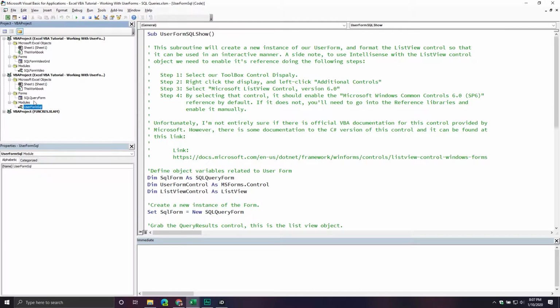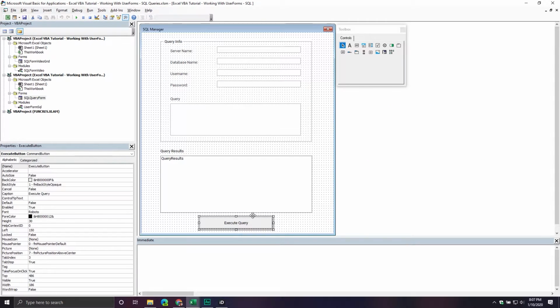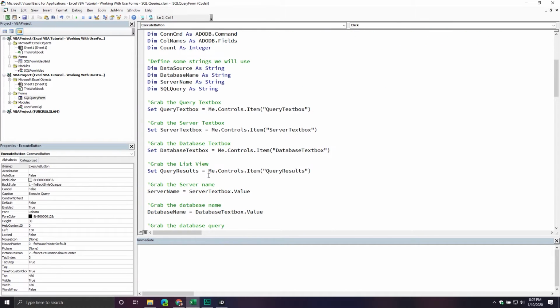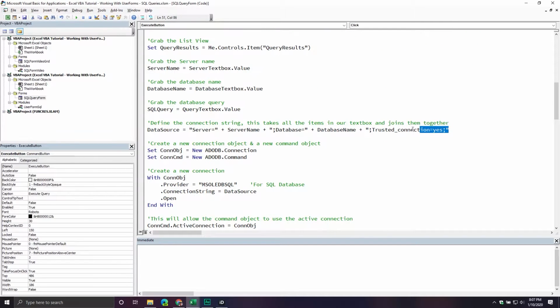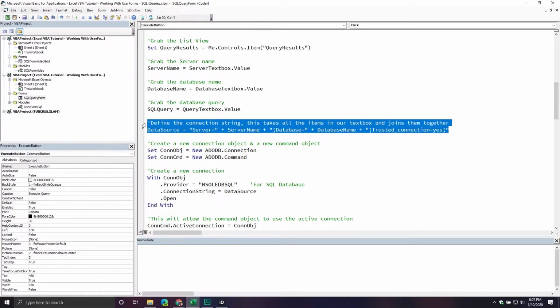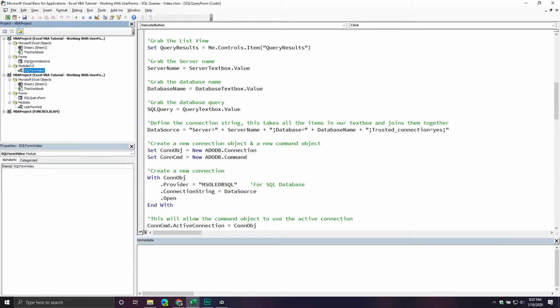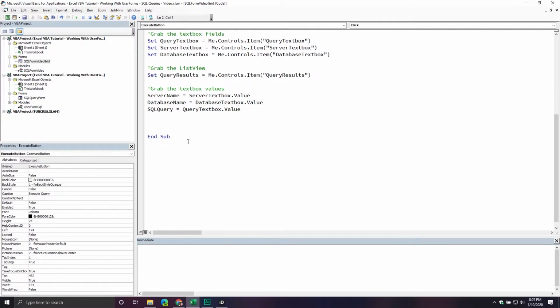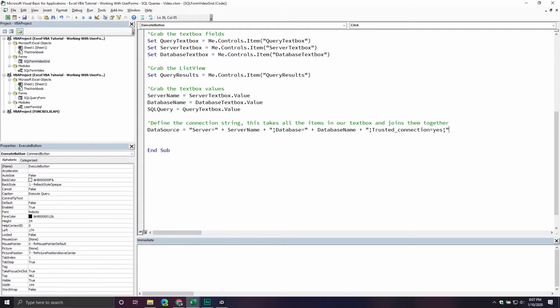Now, just to keep my sanity, and it's very easy to write an incorrect connection string, I'm going to be copying it because I don't want it to break. The connection string is just a string that we have to pass through in our connection object that we created up above.